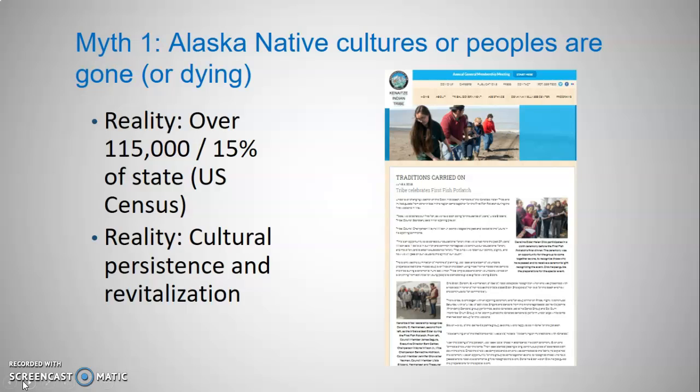And I sometimes think of it as the software of a human group, in the sense that our biology is the hardware, and our biology is fundamentally very similar across the human population. We have slight differences between populations in terms of how we look, but genetically speaking, we're very, very, very similar, all of us, to each other. But our software is very different, right? In the sense of whatever our society teaches us about how to think and how to behave, and how to act and what we value in life. And, to varying degrees, we sometimes accept the culture we were raised in, sometimes reject it, and most of us make a peace with it, right? And so that's what I mean by culture. And in that regard, Alaska Native cultures are still very much ongoing and persistent.